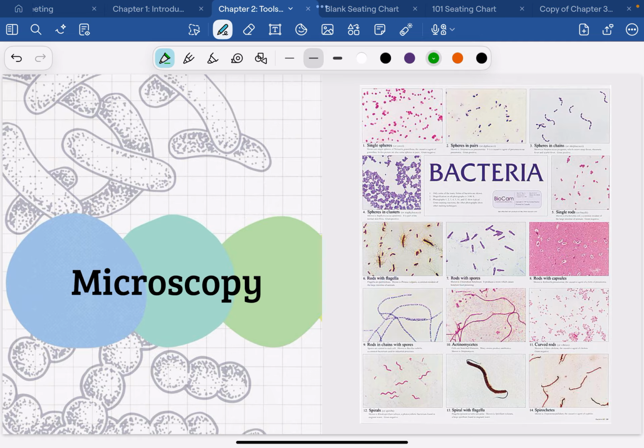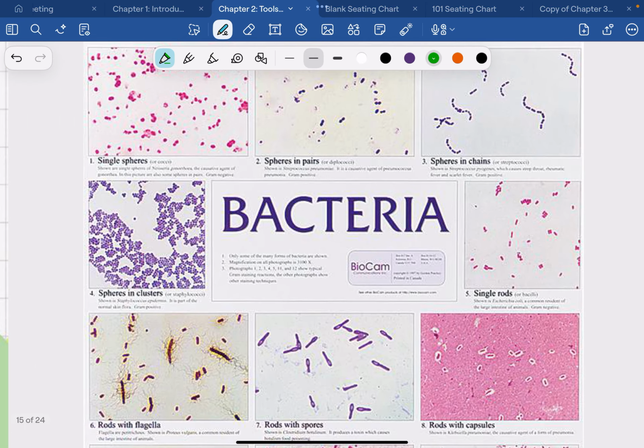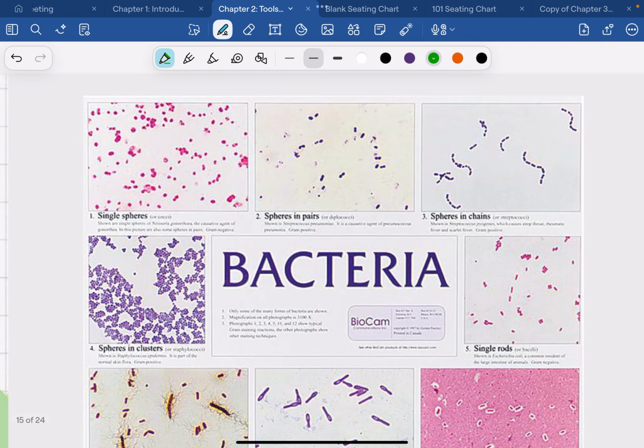But like we talked about in the last chapter, the discovery of the microscope greatly impacted the study of microorganisms. Being able to see different organisms and classify them based on their size, their shape, and other characteristics gave scientists a much better understanding of microbiology. Being able to pinpoint, oh, this one is different than this one, because of things that I can see. And you can see here some examples of bacteria that grow in different ways, and they're very visually different.